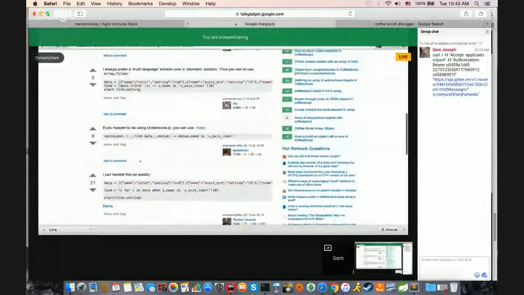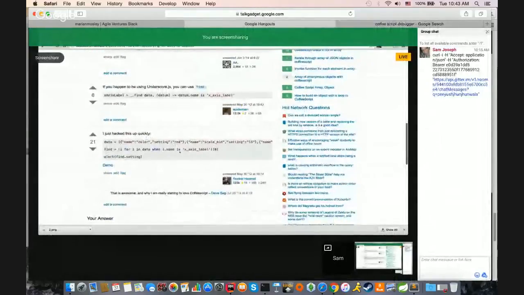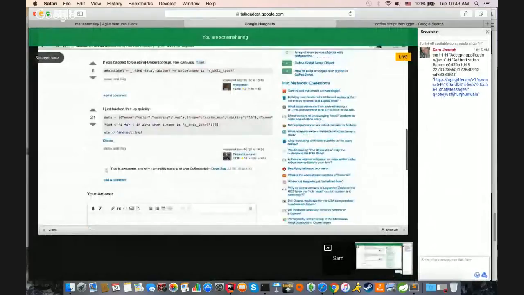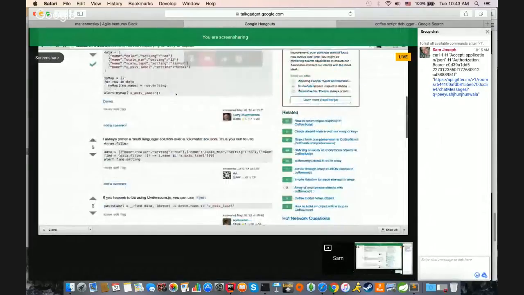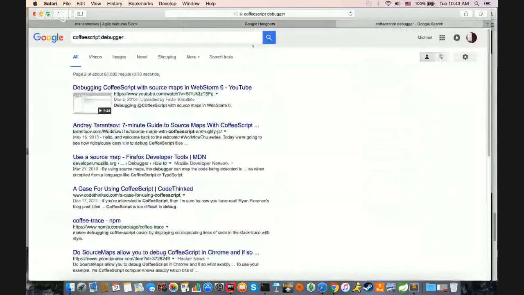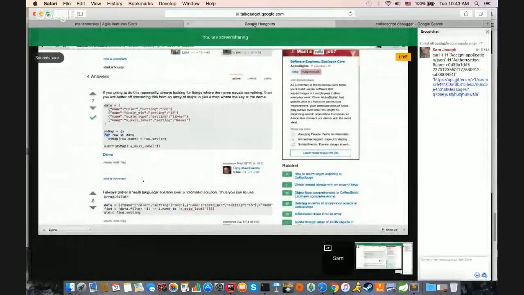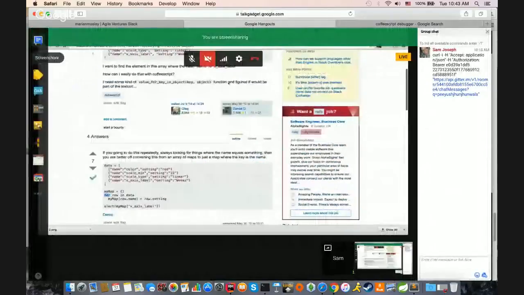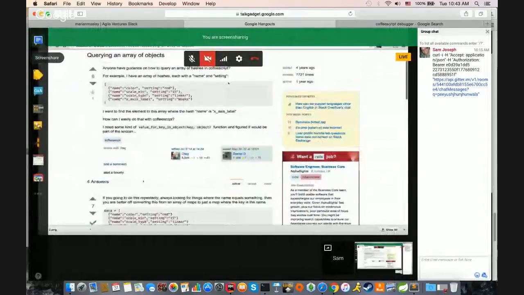Underscore JS. Interesting. They're all using modern JavaScript, which has things like inject and so on.